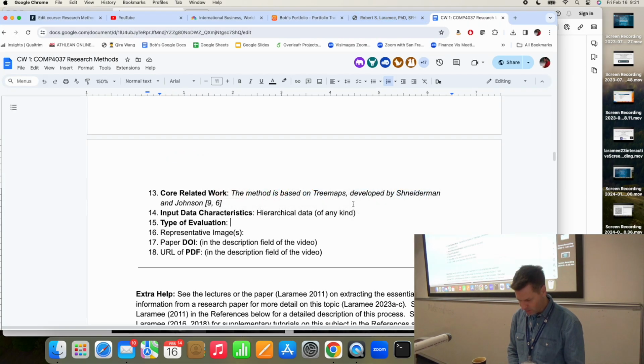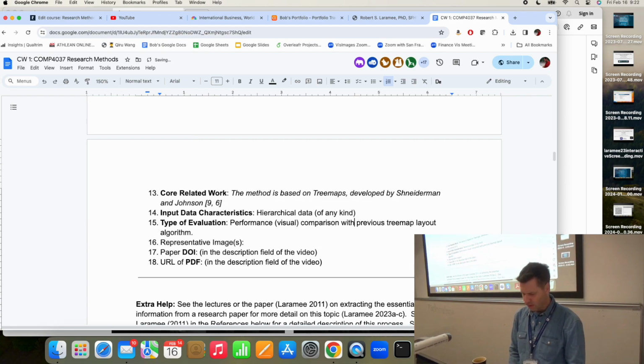So the way they perform their evaluation is what we stated in the first slide. It's a performance comparison with the previous tree map algorithm. And actually, it's a visual comparison.